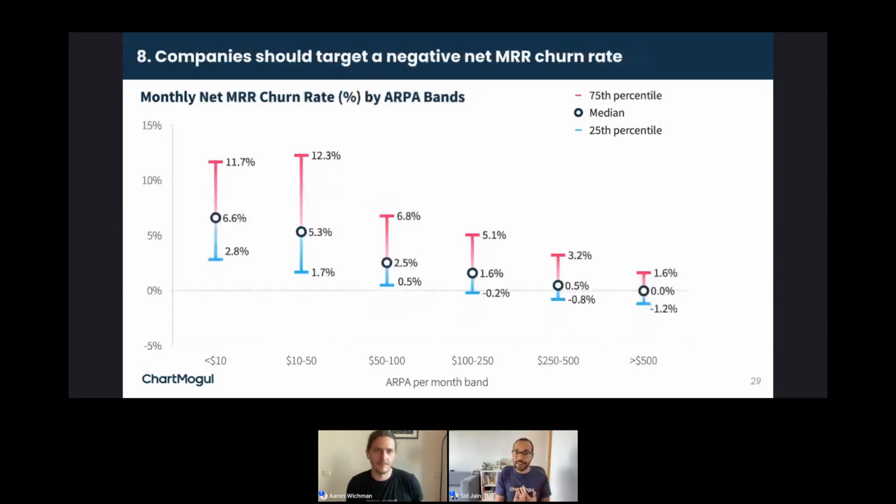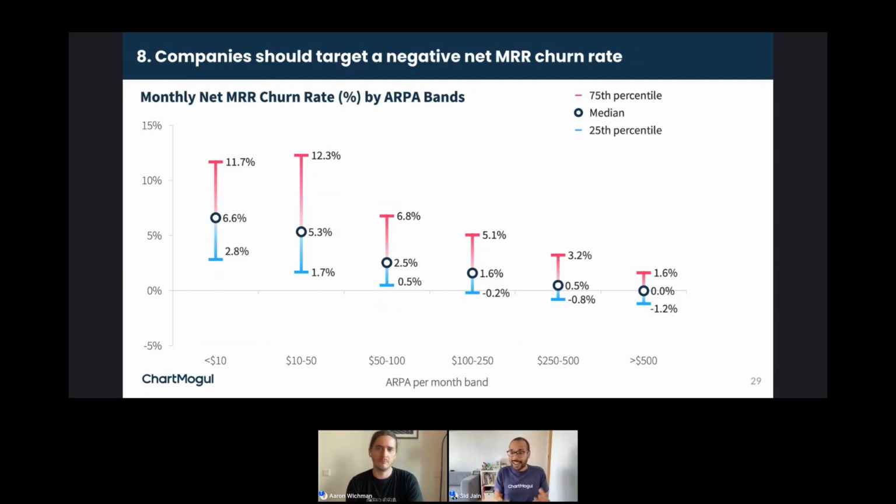So where all these churn metrics get really interesting is when we look at net churn. As a reminder, we discussed this before, but net churn gives you a more holistic picture of your existing subscriber base because it takes into account expansion and reactivation MRR in addition to contraction and churn. And we talked about earlier how churn can be negative, and you really see that in practice here. If you notice on the right side of the chart, at higher ARPAs, a lot of companies have a negative churn rate. So the median company at higher ARPAs has a negative churn rate.